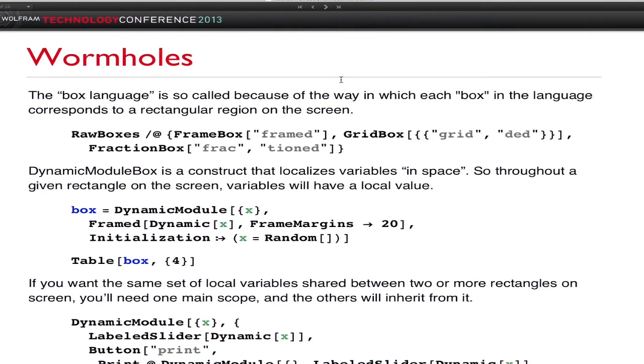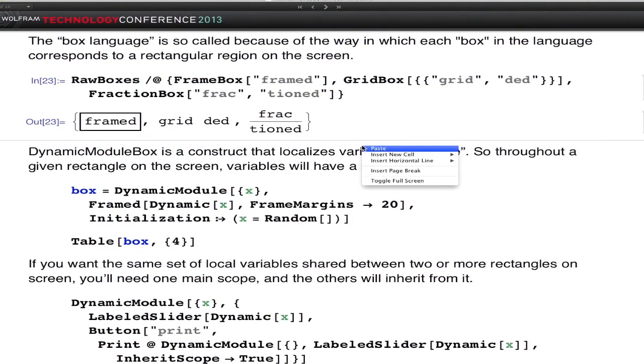Right, so why did tech use boxes? Yeah, that's a good question. I like to tell myself that the reason these systems use boxes is because they're talking about rectangular regions on the screen. And yes, we would call it a rect or a rectangle, not a box, but fine. Let's say for purposes of argument they're called boxes. We're talking about regions on the screen. Frame box is a rectangular region on the screen. Grid box, fraction box, these are all regions on the screen.